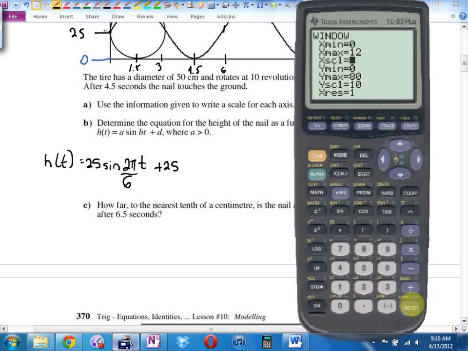Answering your earlier question, how do I find windows? I can't give you a hard, fast rule. You know what the rule is? Be clever. You know, good scale. 5s would be a lousy scale. Oh, you know what would be a really clever scale? Go up by 1.5s, because I think that's a quarter of a period.